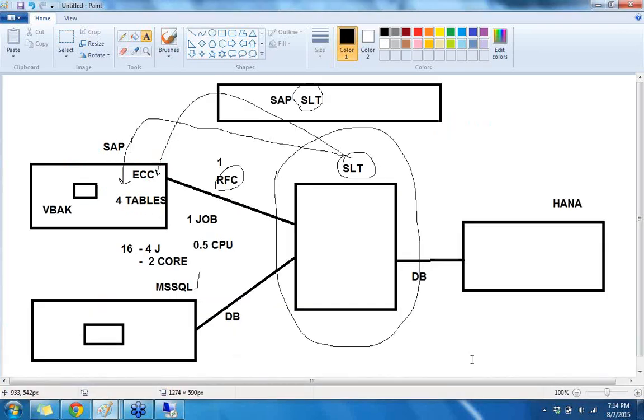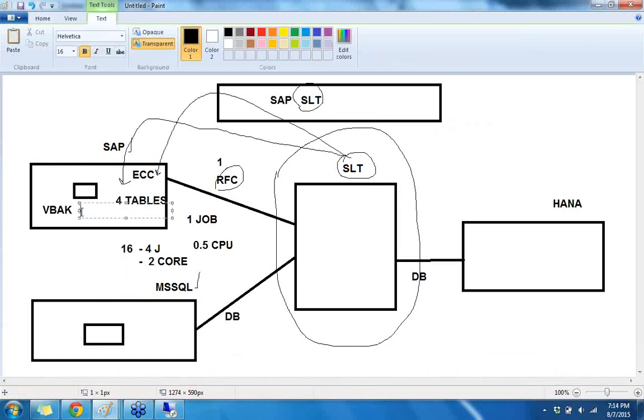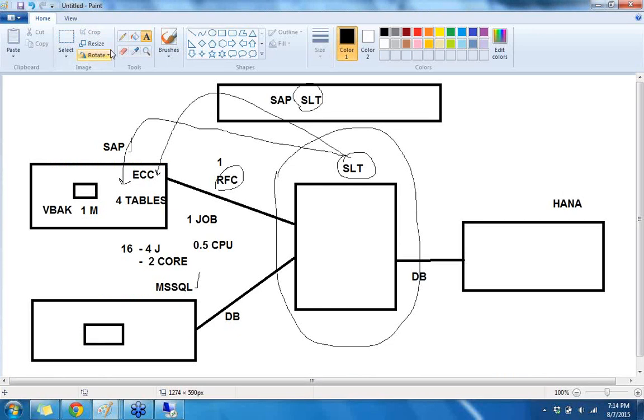Let's say in the VBAK table, you have around 1 million records. For the first time when you move this table from ECC to HANA, first it creates the container, that is nothing but the structure of the table. And the second is it has to move the entire 1 million records from the source to target. That is nothing but the initial load.